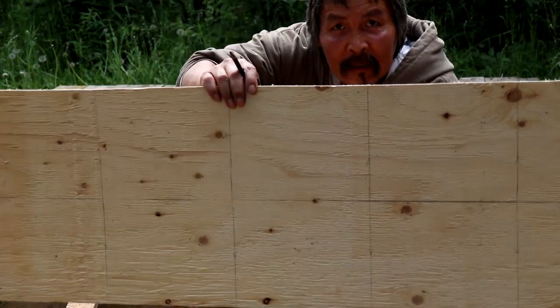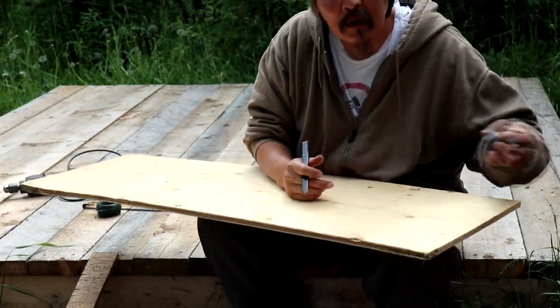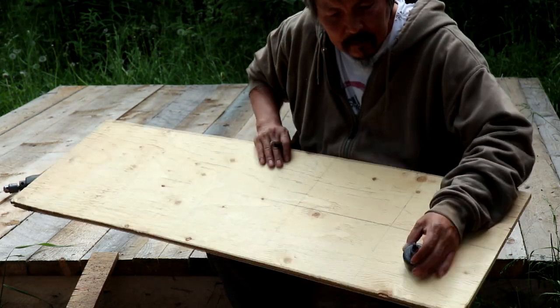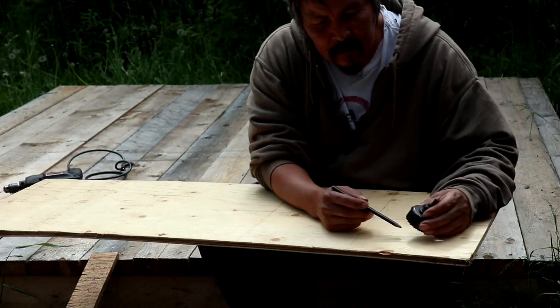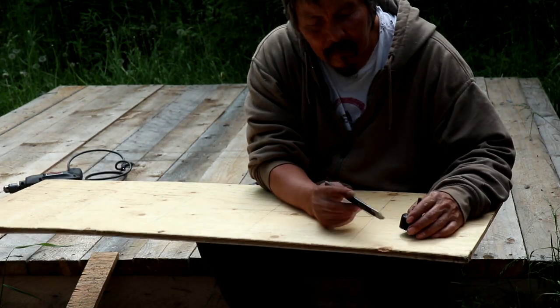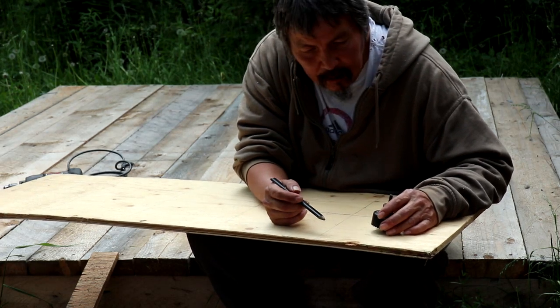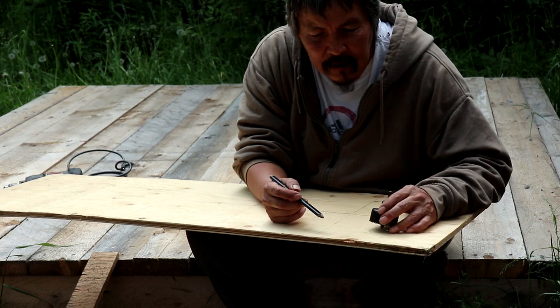But anyways, I was thinking about making some targets for my little slingshot. See, I'll drill a hole and then I'll figure it out, okay? I'll show you later, okay? I'll make one first and then I'll show you.